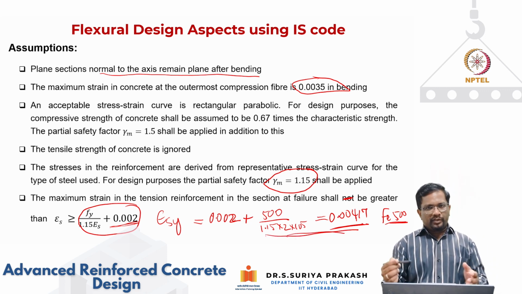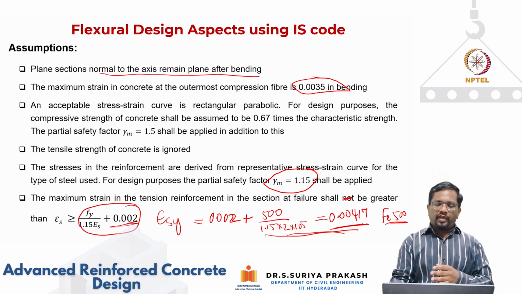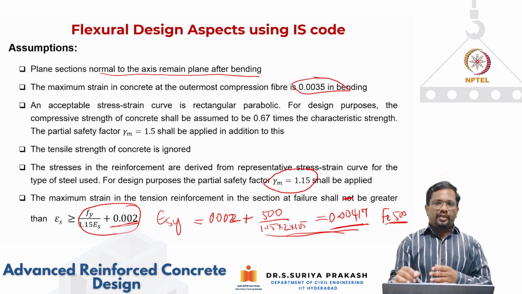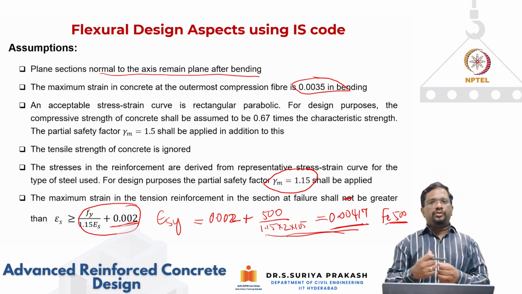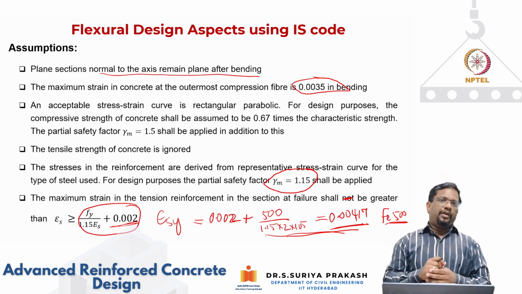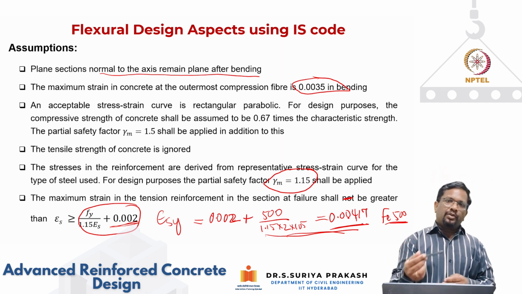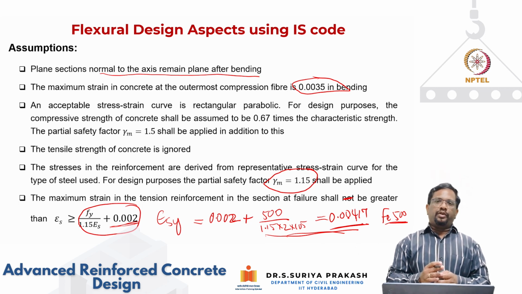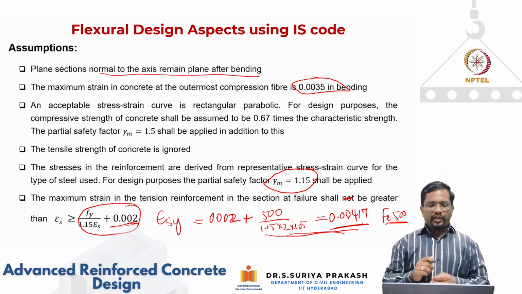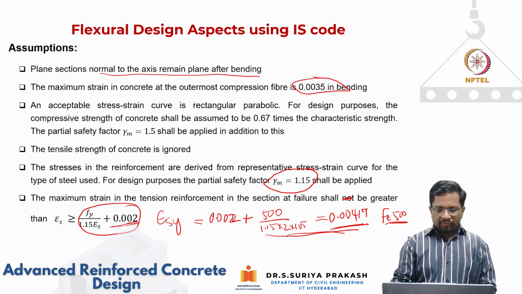Now you can ask me, why is it so? If you use the elastic perfectly plastic model, we got a yield strain of 0.0025. By having a higher value of yield strain in your design, the code is making sure that the steel on the tension side is going to reach higher than your actual yield strain. So this is a slightly amplified strain that the code is specifying to make sure that before concrete reaches a compressive strain of 0.0035, steel is going to definitely yield. That is why the amount of reinforcement also will be controlled by that, which we will discuss in due course.